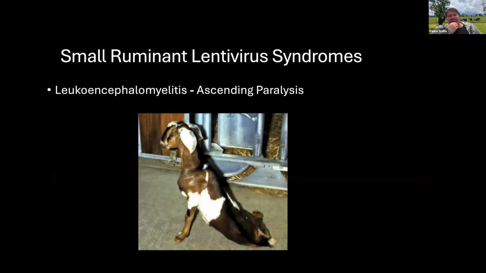Currently, with practitioners that I talk to and what I see in my practice, we do not see a lot of this kind of ascending paralysis. The descriptions in the literature are that it is characterized by juveniles. My feeling about why we might not see as much of this anymore is either changing strains, or that if you institute control measures, the viral dose that kids are getting is much less than it might have been before we had control measures, and so we might not see this as often.